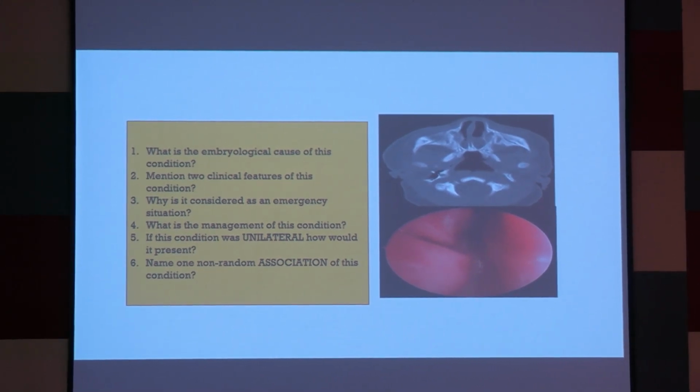Bilateral choanal atresia is a dangerous thing. Newborn baby cannot breathe, I told you the other day, right? Unilateral choanal atresia patient babies will survive, but bilateral will not survive until you quickly recognize it and do the intervention, because babies are mostly nasal breathers. They are compulsory nasal breathers, they cannot breathe through the mouth. If the nose is blocked then what you have to do? You have to break it as fast as possible, right? So that the baby can survive. And if there is very heavy, I mean large thickness bone only, that is bony choanal atresia, then the baby is difficult to make him alive, right?